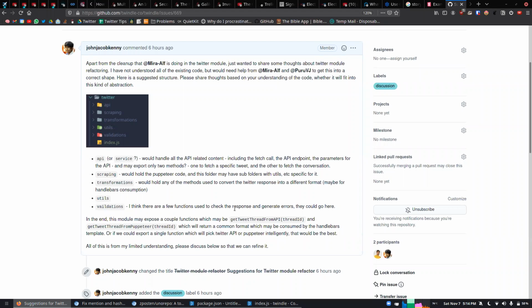Do you know about importing one file within the other file? When I was making the fetch, which is the API folder in your case, some code in the API file was making a call to the response, the transformation file, and the transformation file was again making a call back to the fetch, because that's how the promise was written, because it was a callback originally. It gave rise to something called circular dependency for me. So I had to debug that whole thing.